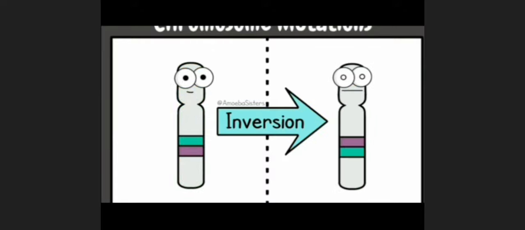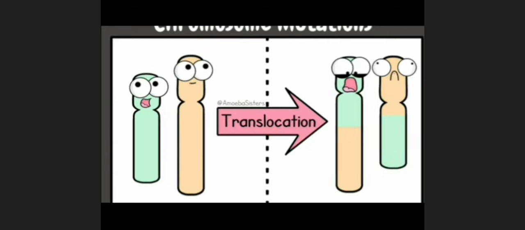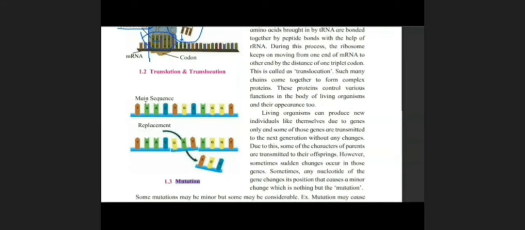As you can observe in diagram 1.3, main sequence is TAA, CTG, CAG. Here, in the second pair, there is a change in that triplet codon. That is nothing but mutation. But when mutations are minor, they are not considerable. But when mutation occurs in large pairings, it leads to genetic disorders.